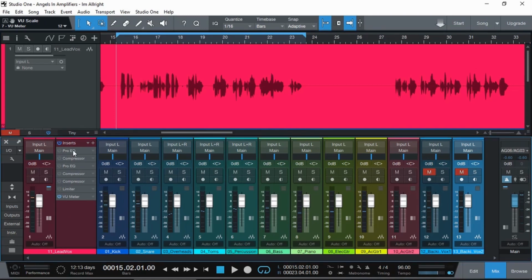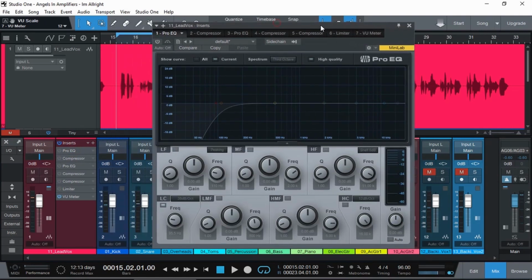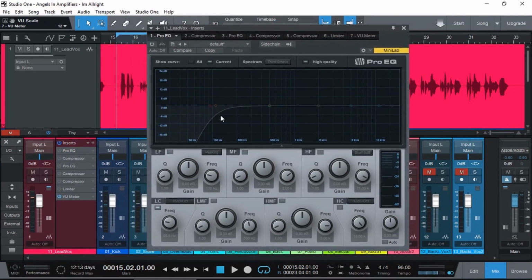The first plugin in my chain is the Pro EQ. And the job of this Pro EQ is basically to do a low cut. So I'm just going to enable it and turn it off. What we're doing is cutting away any noise or frequencies below 100 to 120 Hertz, because those are below the vocal range, so they could be rumbles, room noise, and energy that we really don't need for the vocal track, because that can affect our compressors as they are trying to compress. So let's have a listen and see what we can find.